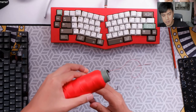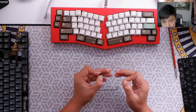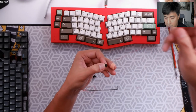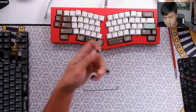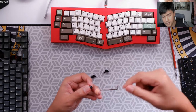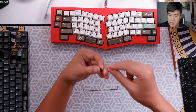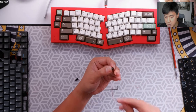Alright, I'm gonna cut some length so that it's easier for us. See here. The process is, I'm gonna do it higher up here, okay? So I'm gonna put the needle inside the hole a few times. Make sure you leave a bit here so that you can tie a knot later on. Okay, so now this time do seven times, one. Try to distribute the coverage of the thread over the stem evenly.